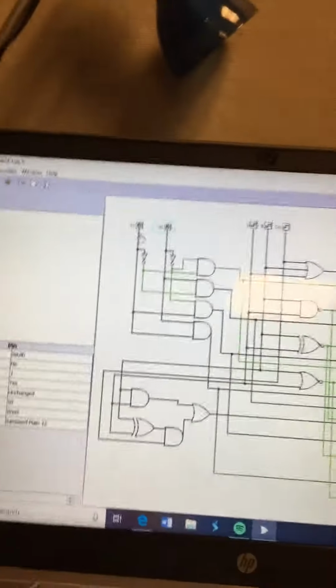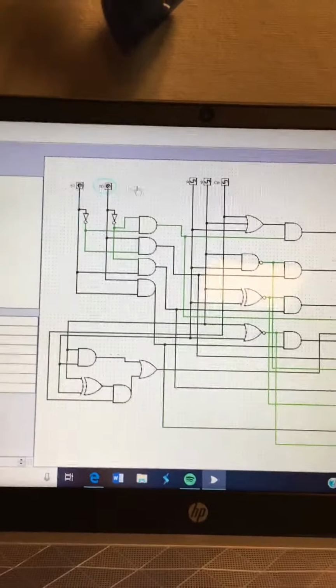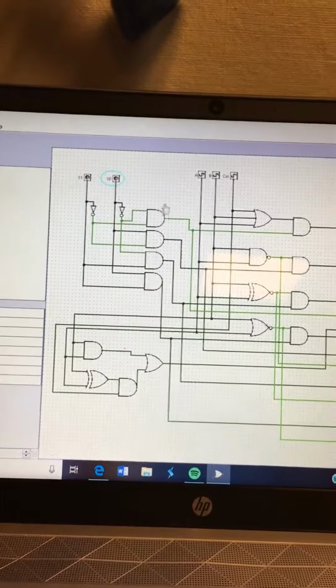This is my simulation for Lab 5, where you have the inputs A, B, C in, outputs Y0 and Y1, C out, and then you have the selections for S1 and S0. So the way this circuit works is S0 and S1 will display either a 1 or a 0 and make only one of these AND gates turn on with a 1.